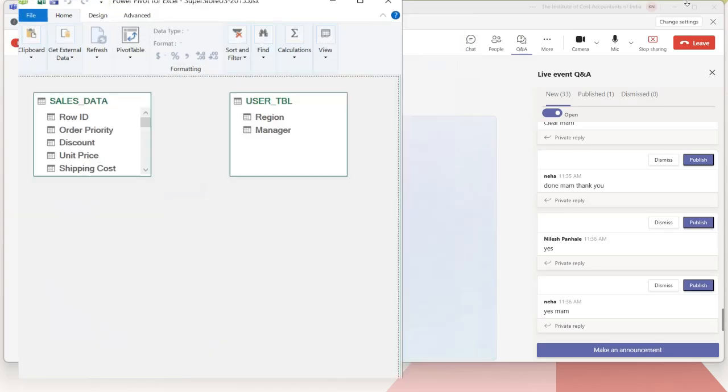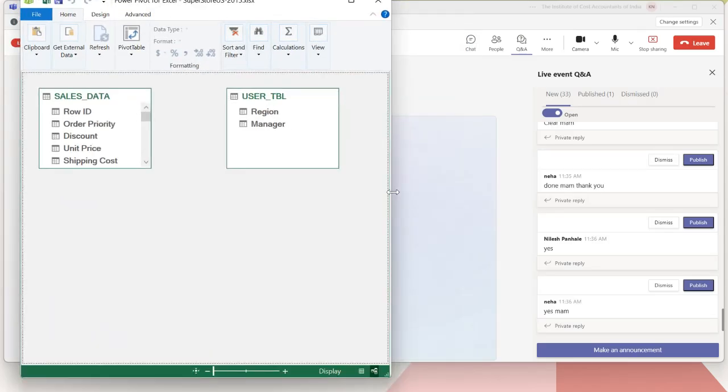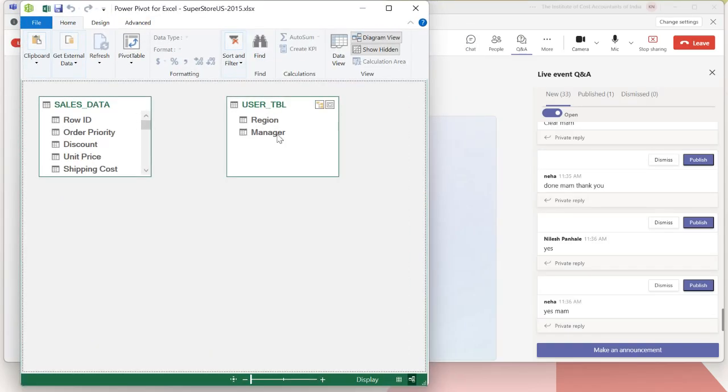Here I am having two tables. Now, suppose I want manager wise sales. So, is it possible directly? Or reason wise sales? Because reason have a one manager. So first you should link it. How you can link it?